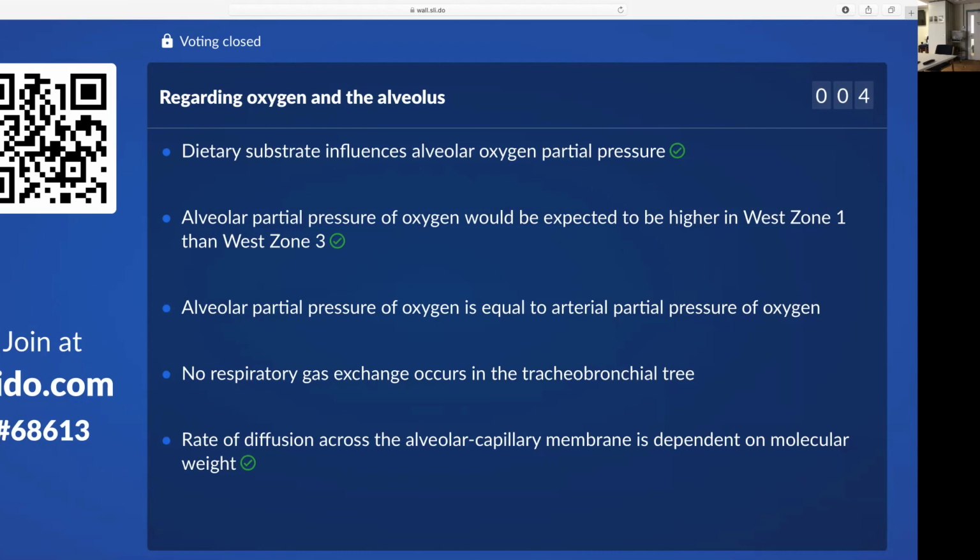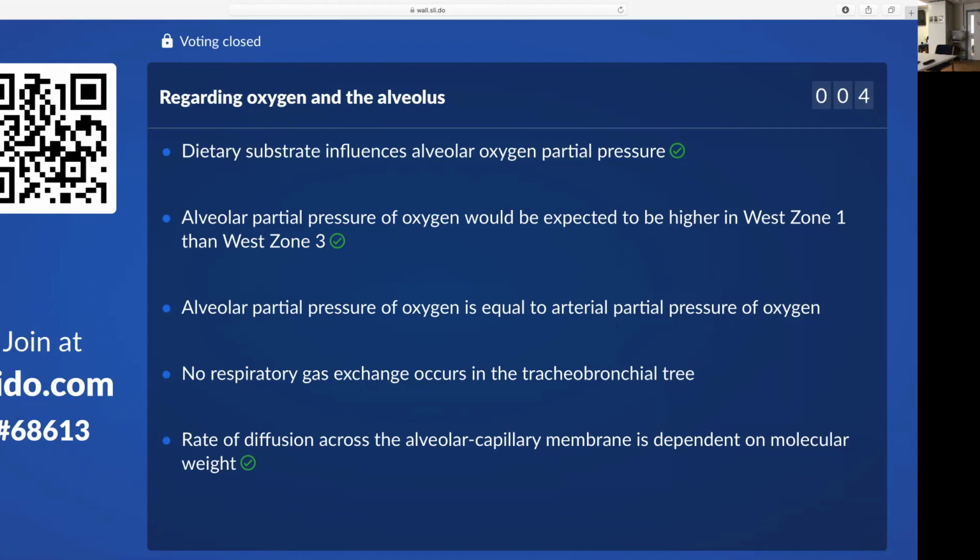False. Why? You have to say what tracheobronchial means. I took it to mean bronchioles, where gas exchange does occur. Which bronchioles does gas exchange occur in? Respiratory bronchioles. They've got respiratory in the name. So absolutely, the main reason this is false is because it's got the word no in it, which is another way of saying never. You could rewrite that statement as respiratory gas exchange never occurs in the tracheobronchial tree, and then it's obviously false.